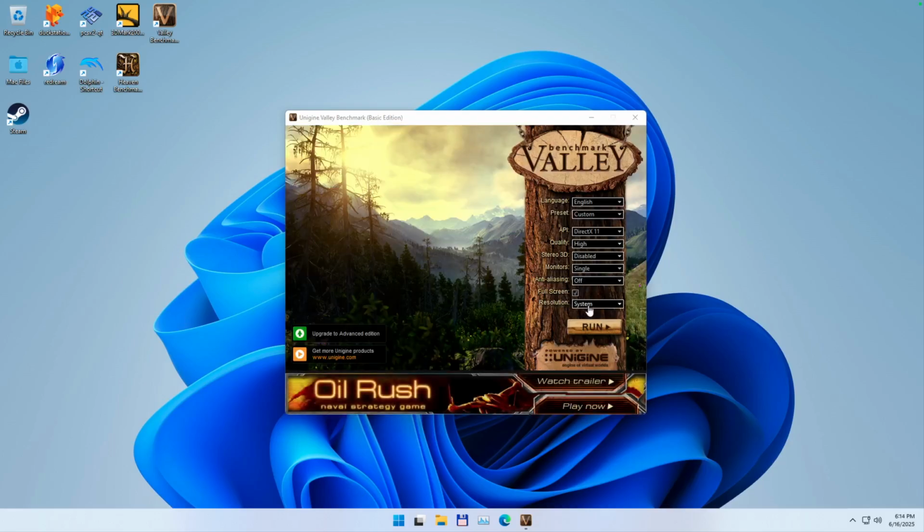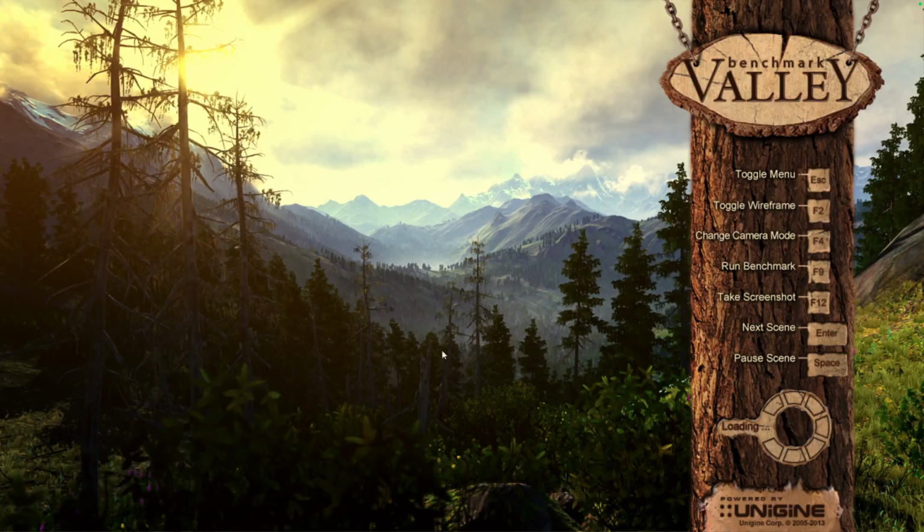So resolution is system resolution, DirectX 11, and just press, and it's full screen. Yeah. So let's see how fast it'll actually run. I'm running OBS in the background, capturing my voice. So yeah.